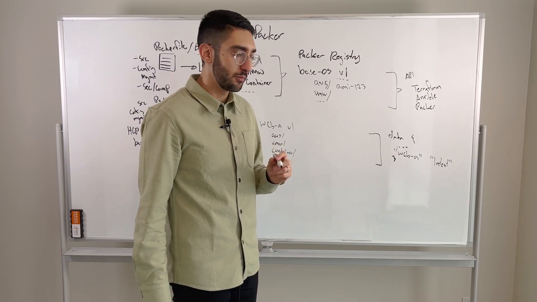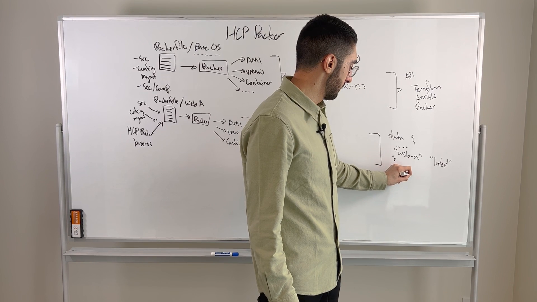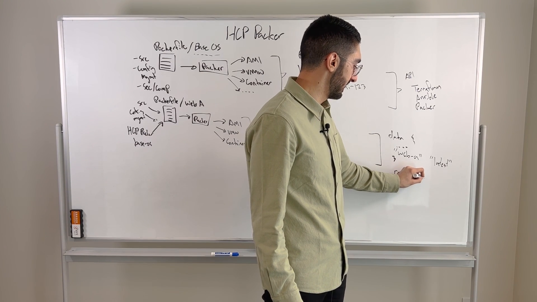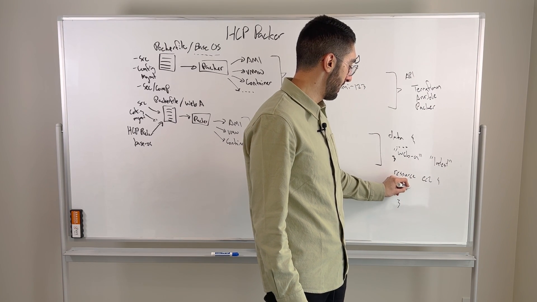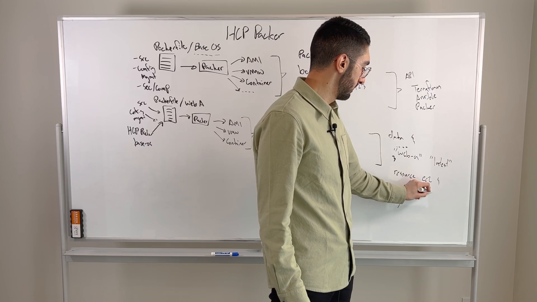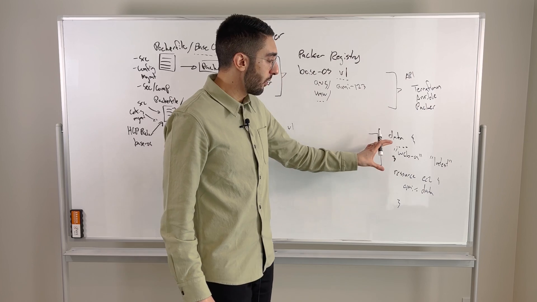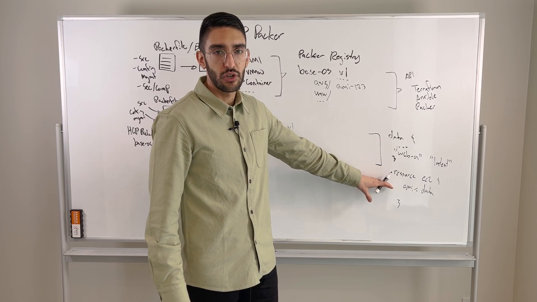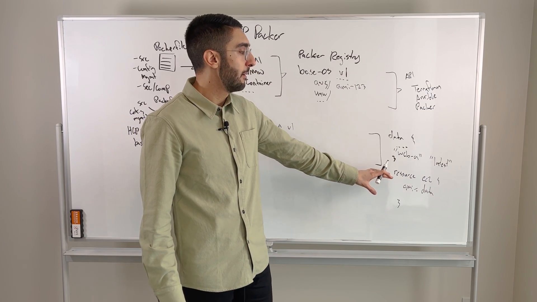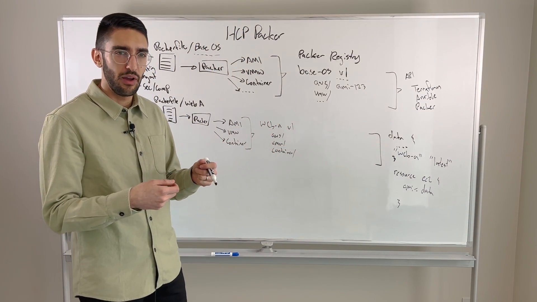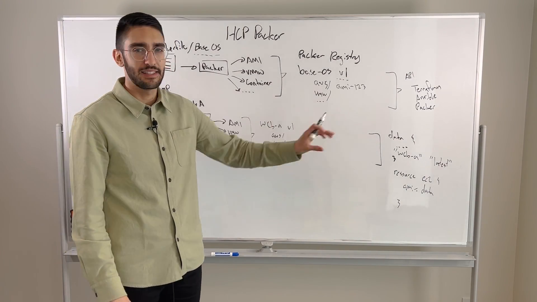And so now when we run our Terraform code, we might pull that and say, defining a resource. In this case, let's just say it's the EC2 VM. And that thing might actually pull the AMI based on that data source. So now when we're describing our Terraform configuration, what we're just saying is, give me the latest version of web A's image. I want the AMI, obviously, because I'm deploying it to EC2 in this case. And now we don't have to worry about manually stringing along, what's the AMI ID? Do I save that as a variable every time a new build takes place? How does that get published?